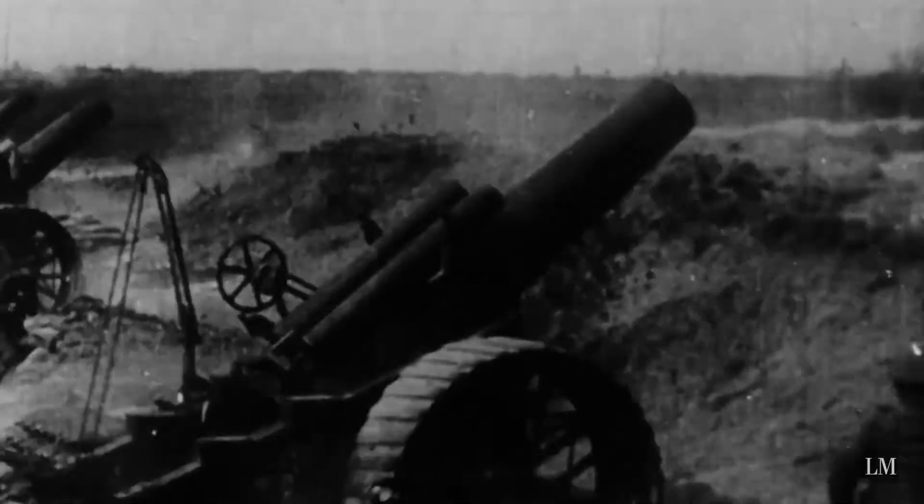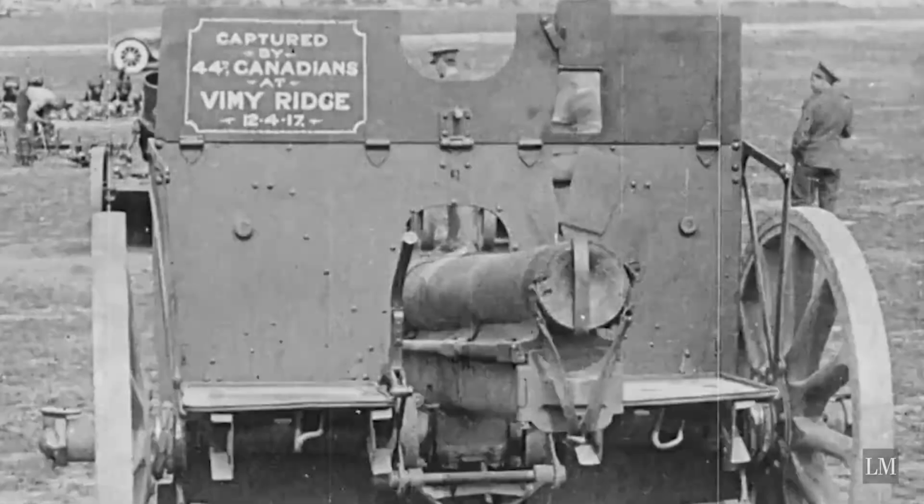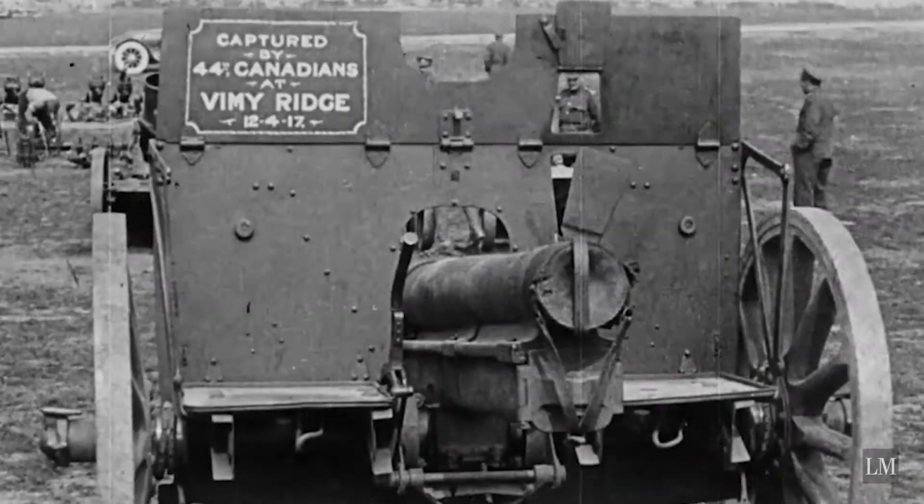Artillery played a key role during the First World War, and especially in the Canadian Corps fighting on the Western Front. The artillery in the battles of 1917 and 1918 often fired a million shells before an attack, during and after. An incredible number, the weight of shell fire to clear barbed wire, to crush enemy defenses, and by 1917 and 1918 engaging in a counter-battery role, knocking out enemy gunners so they could not harass the Canadian soldiers advancing. And so these guns, both the heavy siege guns and the lighter field guns, are absolutely crucial.